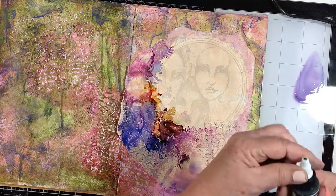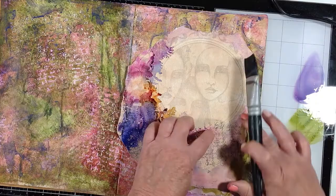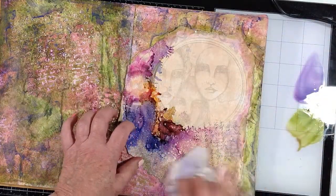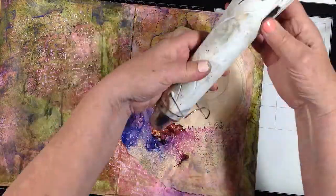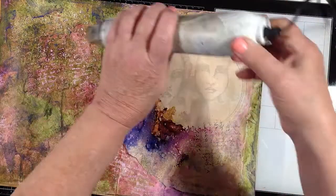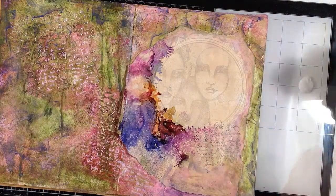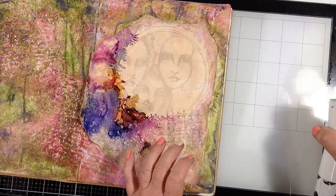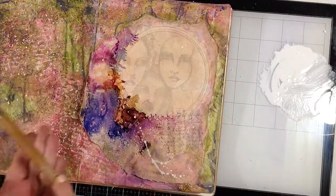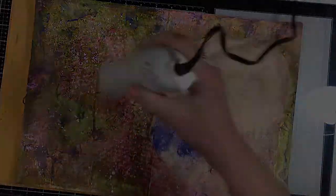And I thought that I needed more of a transition of color around the edges, so I just added both the magenta and the Tim Holtz and a little bit of the sap green, all the colors I used in the background, and just kind of scumbled them on the edges of my print and dried those off so that there's not so much of a demarcation line. It'll help them blend into the background more. So then I thought, okay, now I'm going to add some white splatter. So I just watered down white acrylic paint, splattered that all over, and dried those off really well.